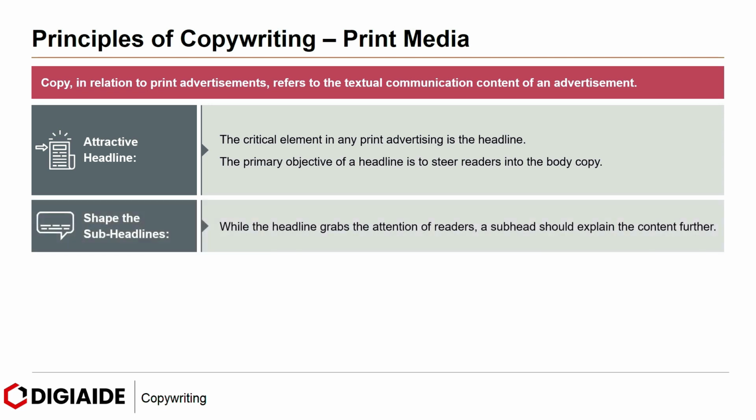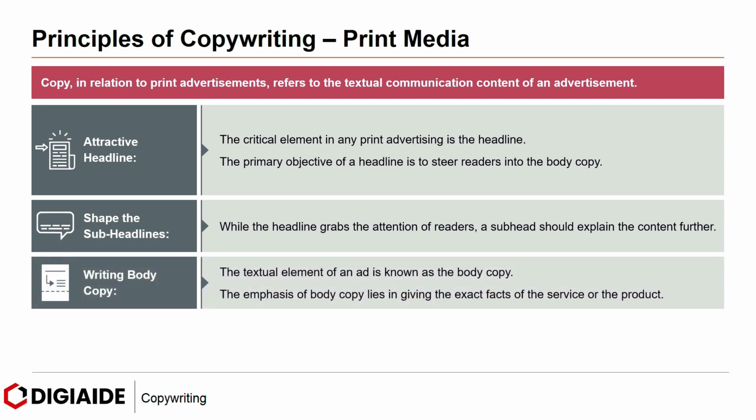Next, shape the subheadlines. While the headline grabs the attention of a reader, a subhead should explain the content further. Next, writing the body copy. The textual element of an ad is known as the body copy. The emphasis of the body copy lies in the exact facts of the service or the product.